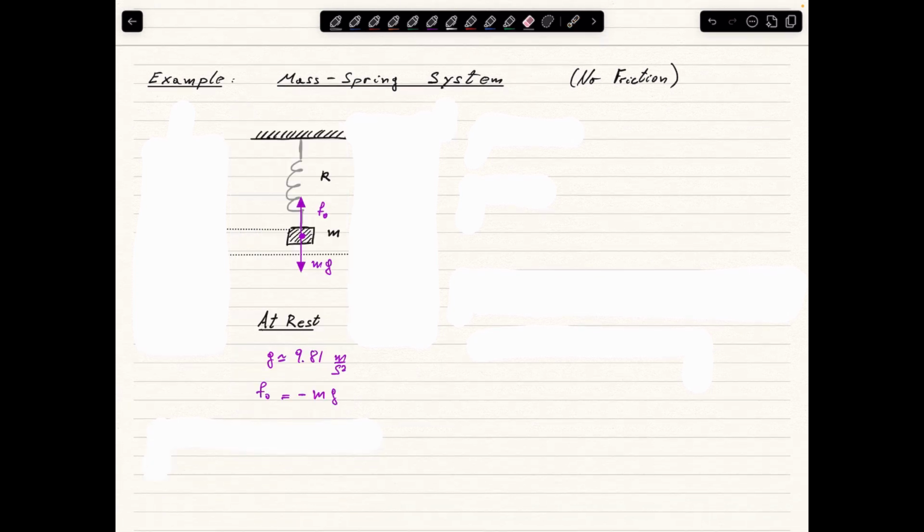So here we have a little picture of the system. We have, for example, a spring hanging from the roof, and we attach to the spring a mass, an object with mass m. Then the spring is going to stretch a little bit, and it's going to reach a position of equilibrium, so it's going to stay at rest after a little while. And what happens here is that because the object is at rest, Newton's equation of motion is telling us that the mass times the acceleration of this object, because it's at rest, there cannot be any net force, so this has to be 0.